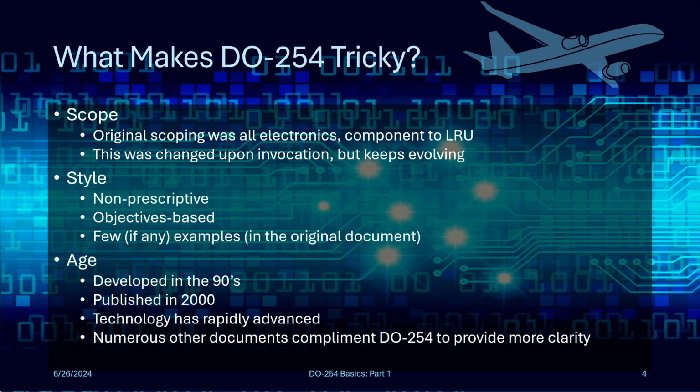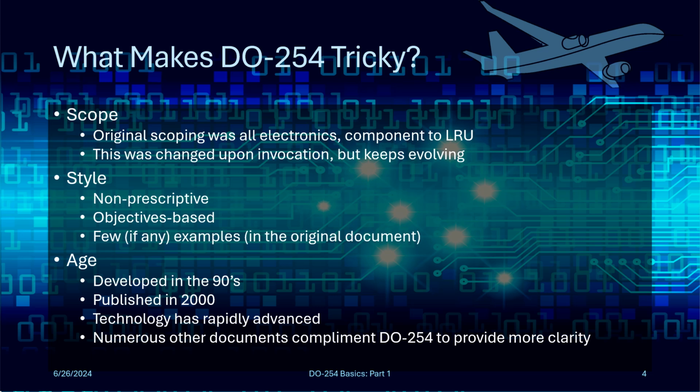In terms of scope, the intent of the original document was to cover all electronics, from the smallest component to multi-board LRUs. This was changed when the document was first invoked, and from there it's actually evolved even more. So understanding what DO-254 actually applies to is the first area that makes it tricky. Second, the style of the document is intentionally non-prescriptive. This just simply means that it doesn't prescribe how to comply.